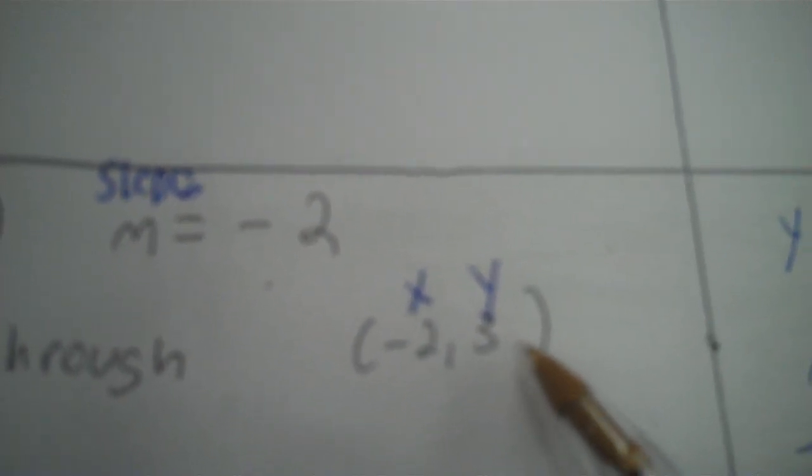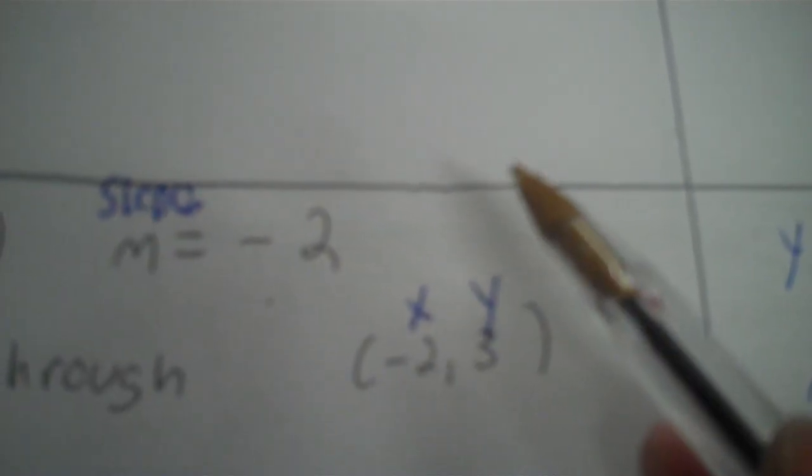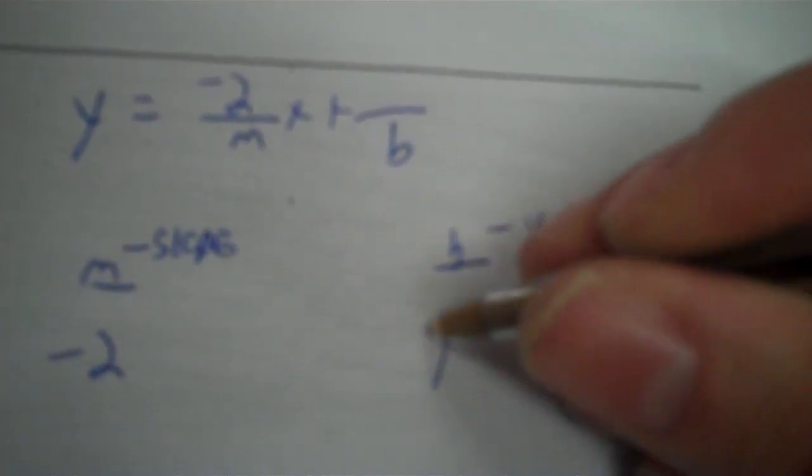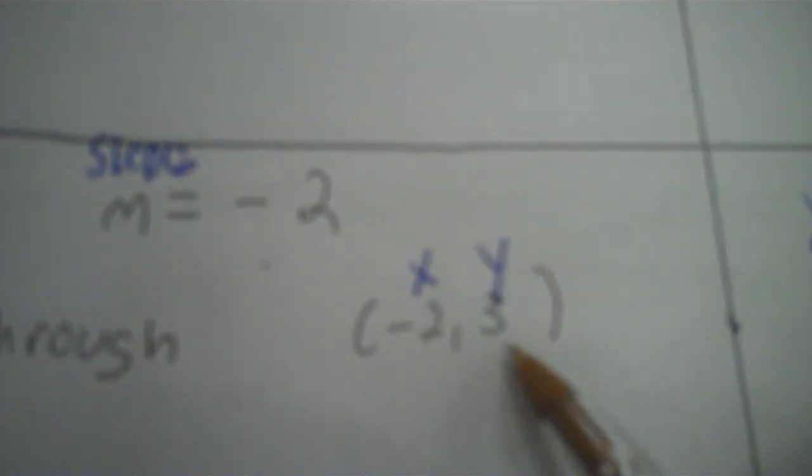Well, the m is given to me, -2, so I have -2x. Now you have to find the b, the y-intercept. It's not 3. On a graph, if you go left 2, up 3, you're not on the y-axis; you're in the middle of nowhere. So to find b, you always use y equals m times x plus b. My m is -2, and I also know in this equation that if y is 3, x must have been -2. So I replace the y, the m, and the x.